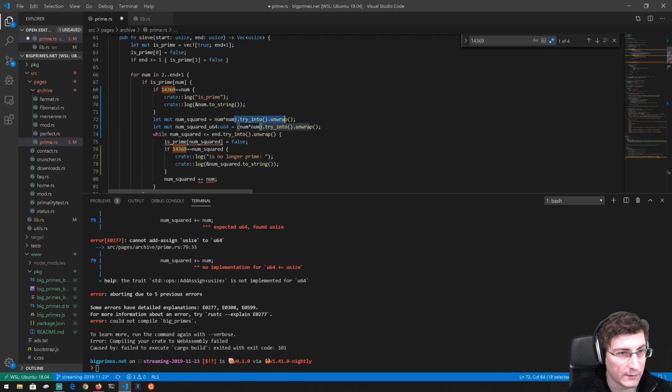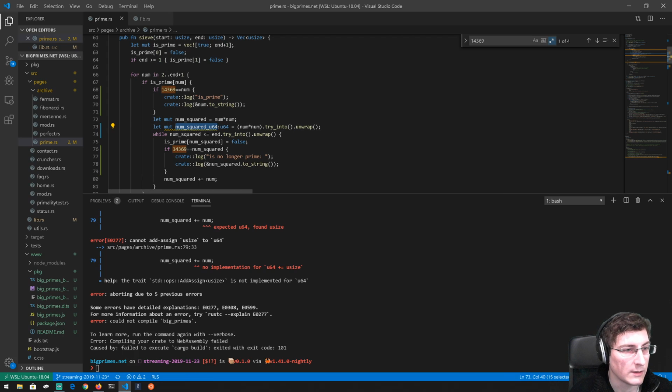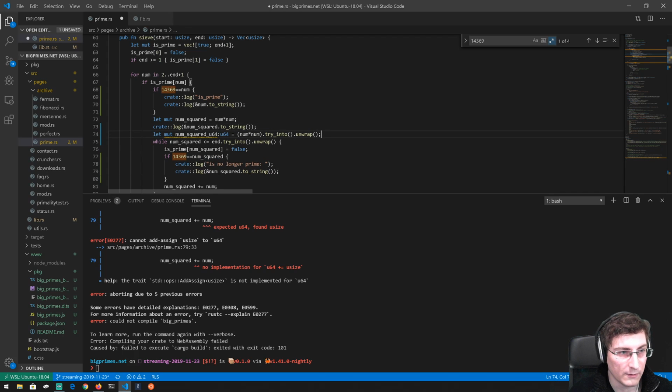This is the original one. This is the value that we had without my faffing around, right? So this should compile, except it'll say this isn't in use. That's fine. I'm okay with that. What I would like to do though is I would like to log both of these.